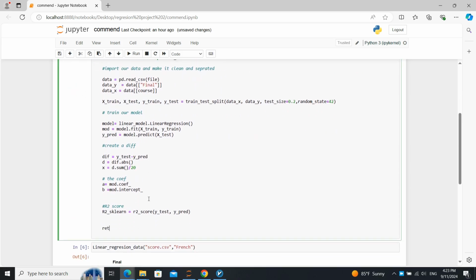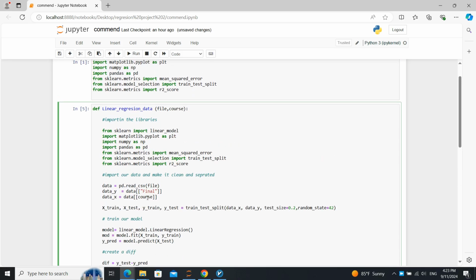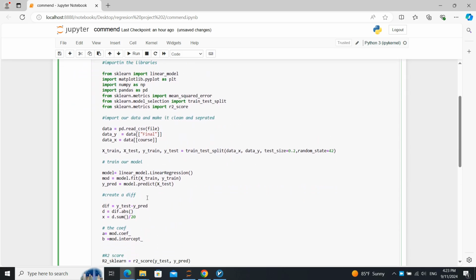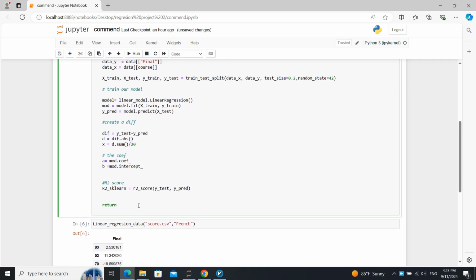The first thing we want to return is, let's come from the top. Return a, b, r2, and x. No, these are the things we want.